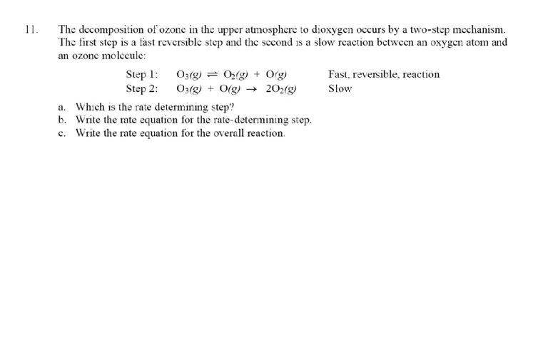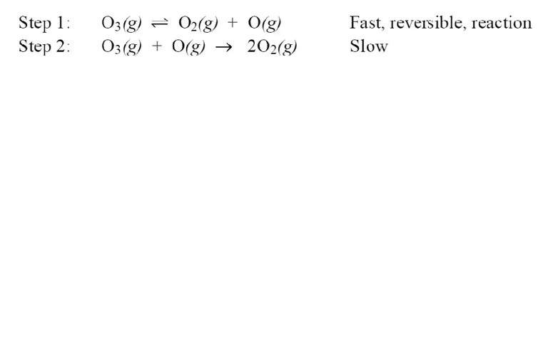Well, back in our study questions, we have a nice question like this, and it's talking about ozone decomposition. The questions lead us through the pattern. What is the rate determining step? That's pretty easy. It's our slow step, in this case the second one. What is the rate equation for the rate determining step? And then finally, what is the rate equation for the overall reaction? So let's zoom in a little bit closer here.